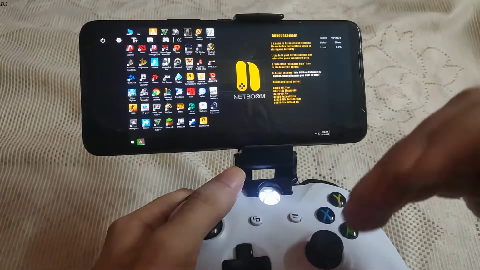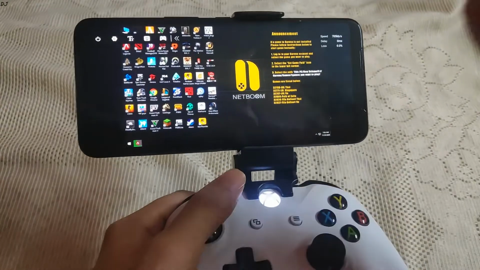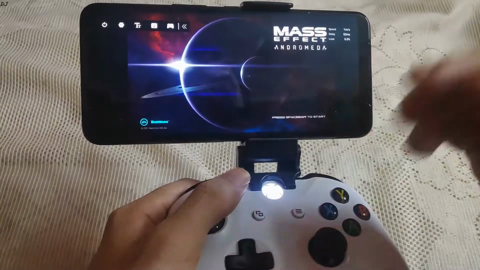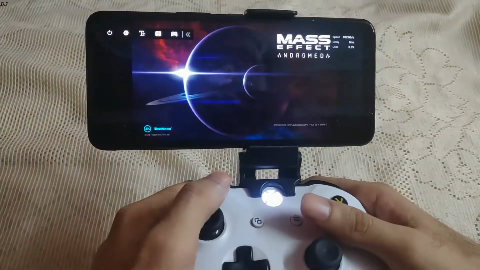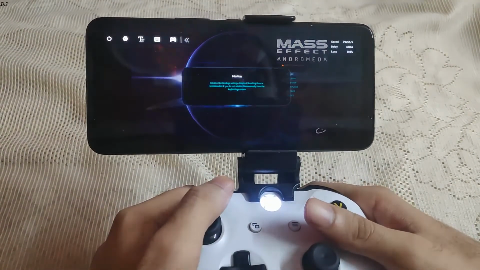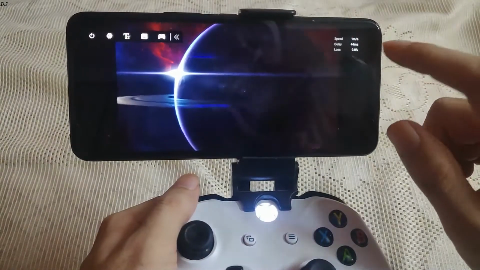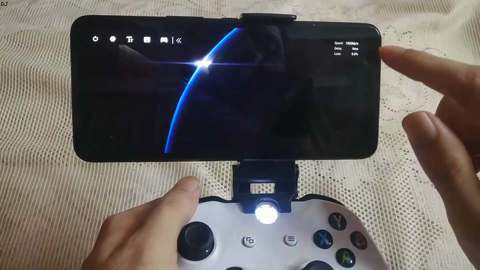I have opened the virtual computer, logged into my EA Origin account. You need to own the game in order to play it. I have already created its beginner's guide video, so if you are new to this service you can watch that video. The link for the video will be given in the description. You can see the performance metrics here, speed, delay and loss percentage is shown.